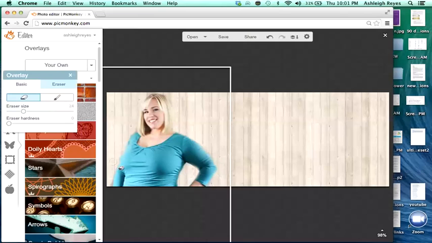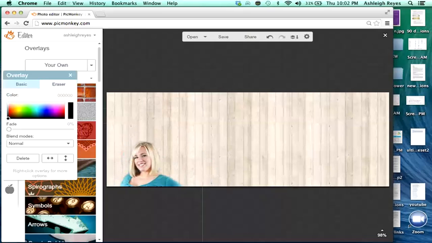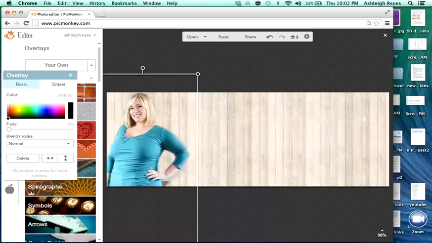And then, so say you're doing this and you mess up, you just hit the little paintbrush here and you can go back over it and it'll fill it back into the original picture. So that's a good thing to know, especially when you're doing around the head. Some of my hair got messed up and then I would just go over it with the paintbrush to make sure it was all there and the top of my head didn't get chopped off. Okay, so then you would do that and make it smaller. We're going to pretend it was all beautifully done.